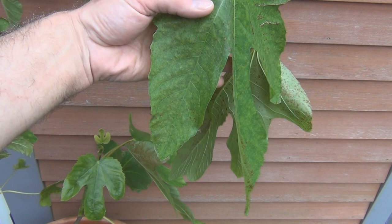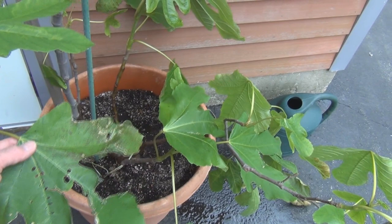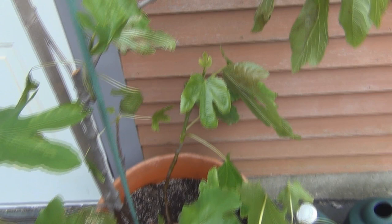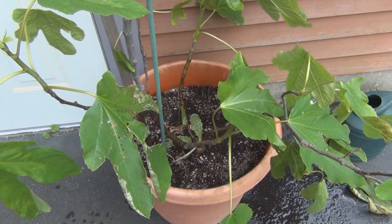That leaf just fell off. And again, this doesn't get the morning sun, just gets the setting sun. You can't take it — it's getting beat up by the wind. These leaves are really thin, almost like gold leaf — the vacuum material, just really, really thin — and the wind shreds these up too.